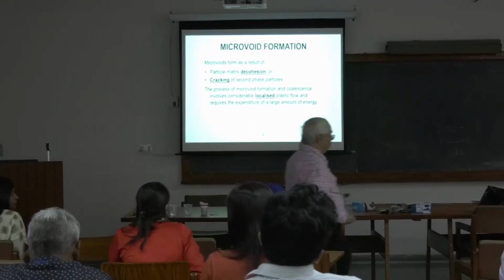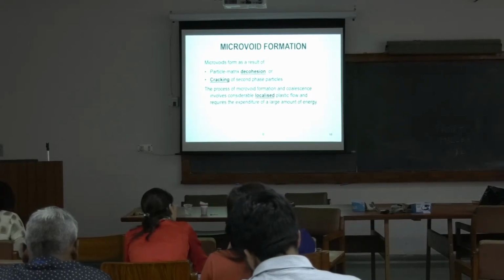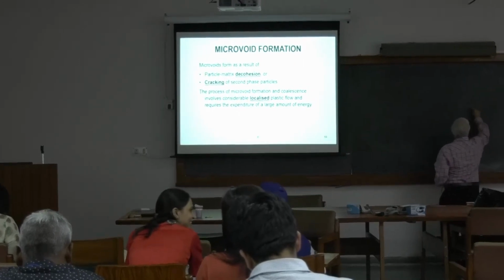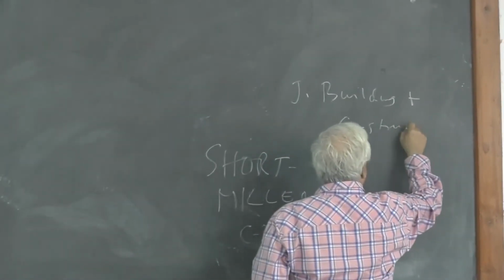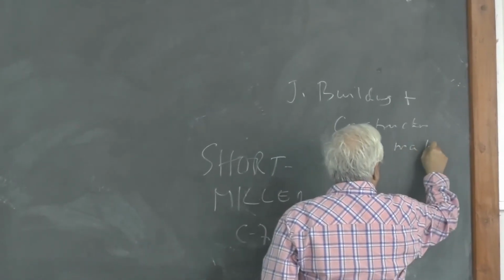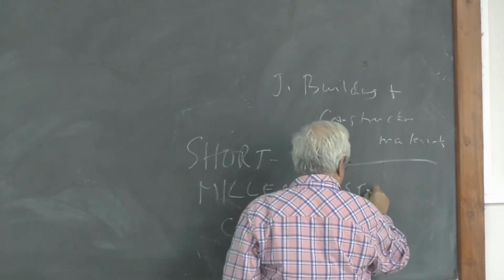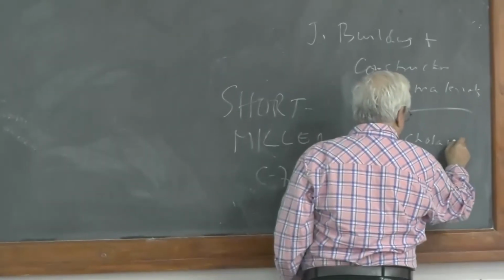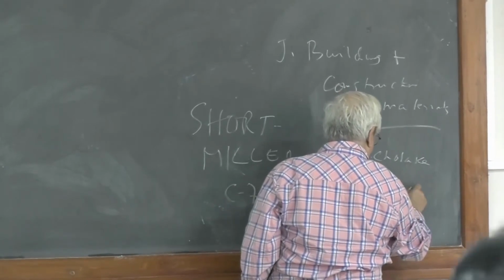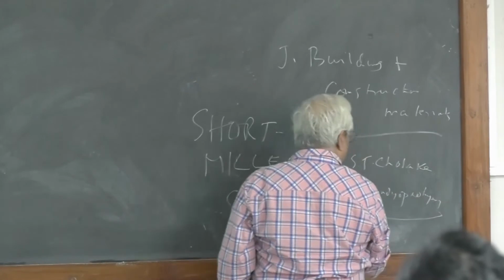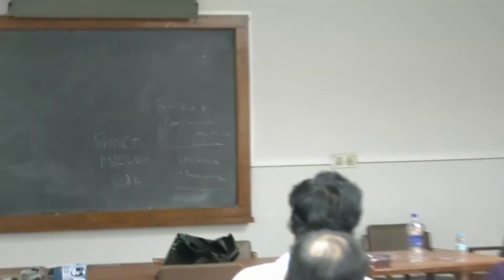And this paper was published in Journal of Building and Construction Materials. The first author was my former PhD student, S.T. Cholake. He's from Pune. Cholake, then you can put my name. So you can find it if you go to the website. S.T. Cholake. This is Journal of Building and Construction Materials. This paper was published about 2-3 years ago.